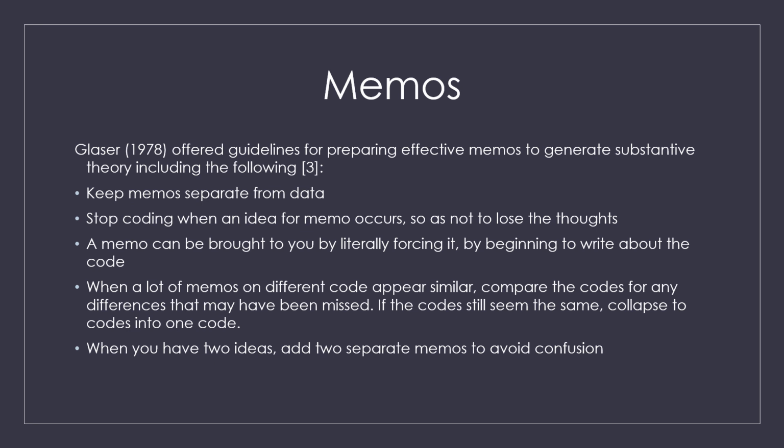If you think back to the table from my doctoral student who had all of those pages of transcript and all of those codes, he talks about the number of pages he had for memoing. This has been going on for decades and decades in qualitative research, this idea of memoing, because it allows the researcher to bracket their biases. So that memo, whether it's a notebook, whether it's a document on your computer, is something that you keep separate from your data. That's important, that it is kept separate and does not make it into your data. It's like a journal. It's a place for you to work through some things. And that is what it's used for.